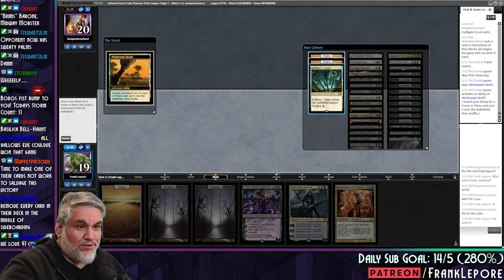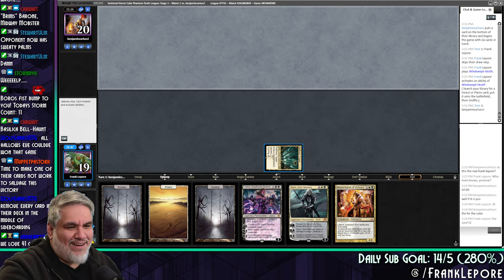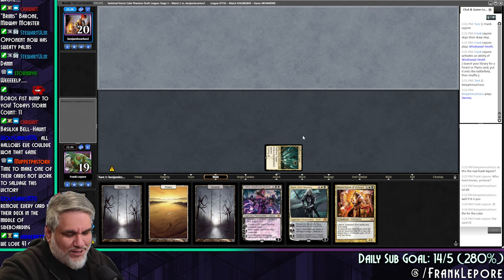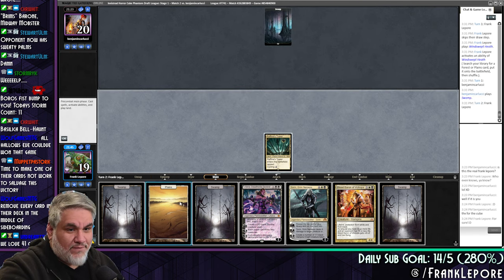Just going to do the same. There's no Wastelands in here. They're not going to do anything to my Rafine's Tower. I'm not going to get anything different. We're just trying to speed up the gameplay here. Okay.